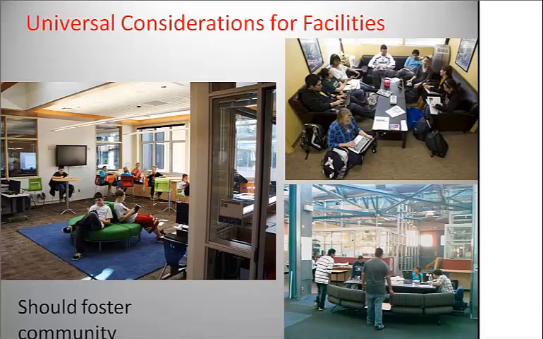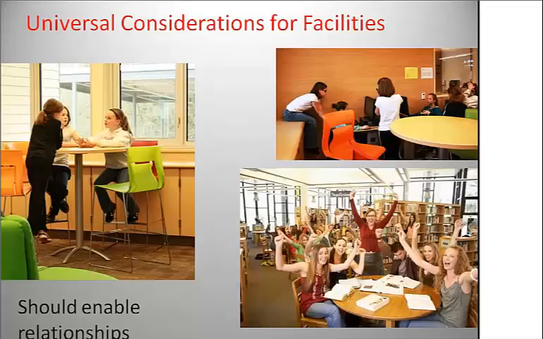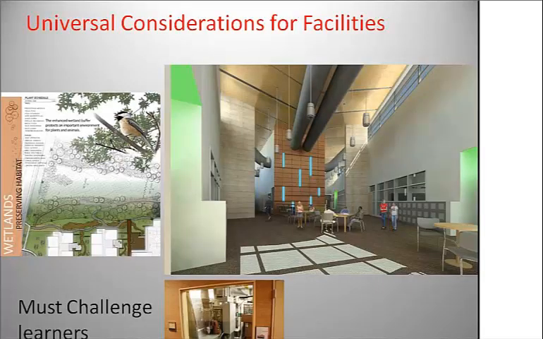So the picture on the left is actually an elementary school that has a shared space between 4 classrooms accommodating between 100 and 120 students. You can see here is a lounge space, a couple of different lounge spaces. And those are important because it fosters that kind of connection between teachers and teachers, and students that really fulfill the need for safety and socialization in the hierarchy of needs that we talked about earlier. So I think you can see that one of the main focuses of a learner-centered environment is giving students an opportunity to develop and enable relationships in a variety of different group sizes. And you can see that in the slide there.